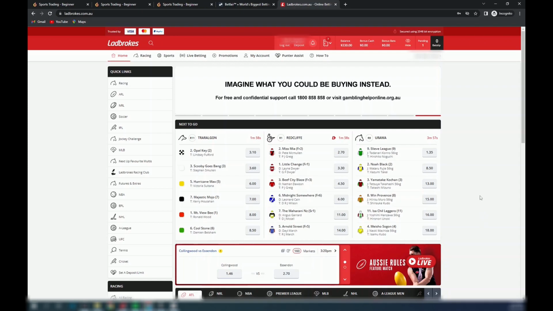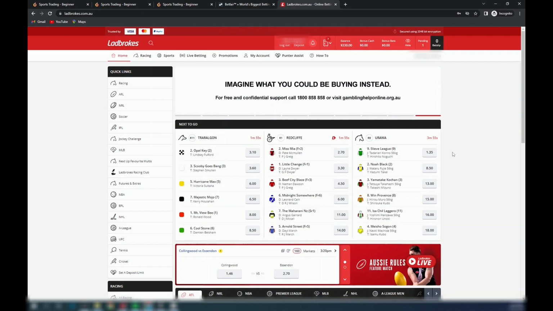So with these resulted trades, we're going to take a look at the information that we are given from the resulted bet on the bookmaker. We're going to take a look at the information we get from the resulted bet on the betting exchange, and also some information that we have here on the calculator. And we're going to use that information to ourselves definitively calculate what our profit is on this trade. And then we're going to compare that with what the calculator initially told us before the event happened would be our profit for this trade.